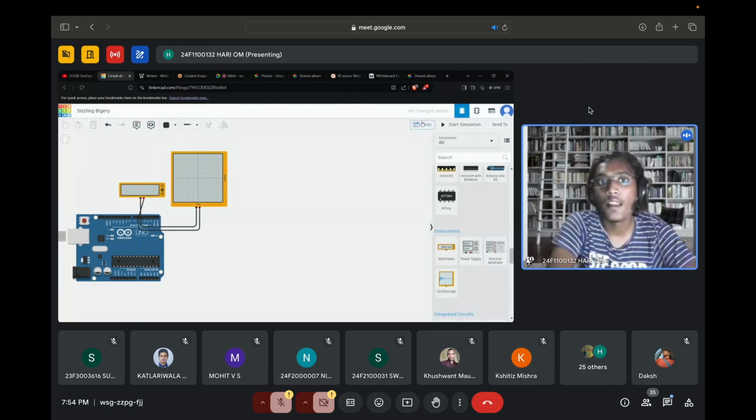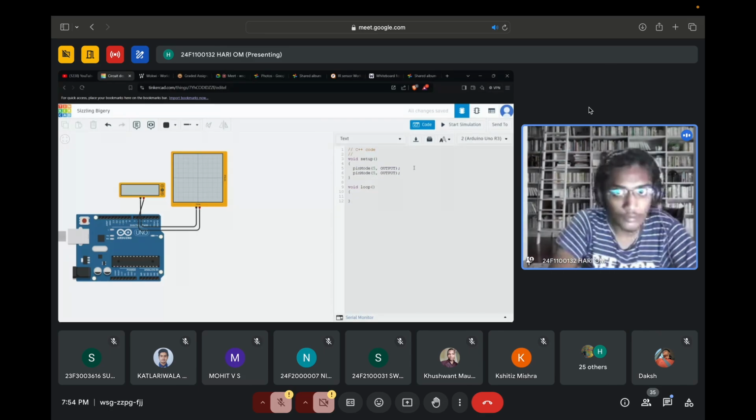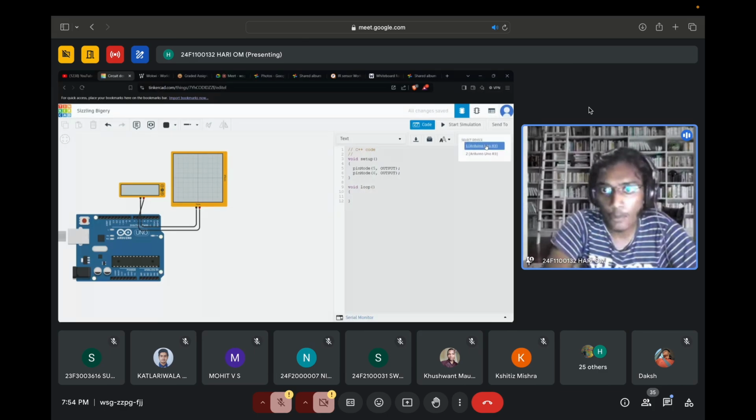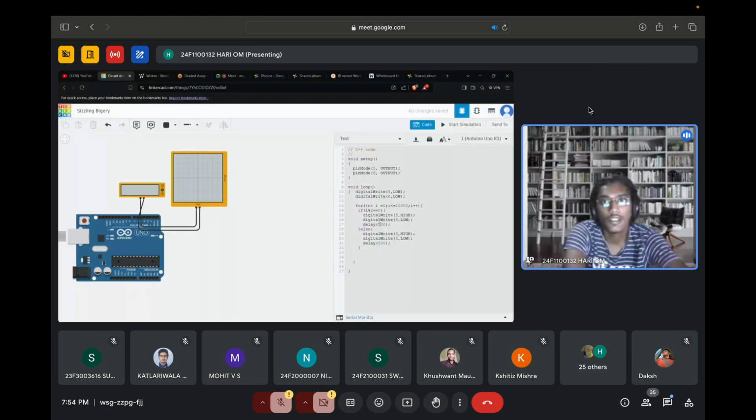Okay, let's program. So for output pin, we are using 5. In the previous program, you are seeing we are using i. Okay, and you can add one more while or if loop.